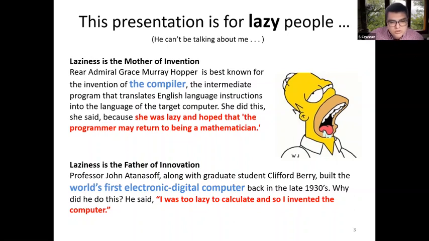Laziness is also the father of innovation. For example, in the past, Professor John Atanasoff, along with graduate student Clifford Berry, built the world's first electronic digital computer back in the late 30s. Why did he do this? He said, I was too lazy to calculate, and so I invented the computer.